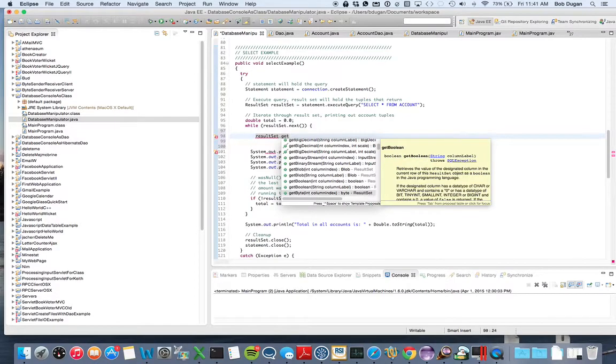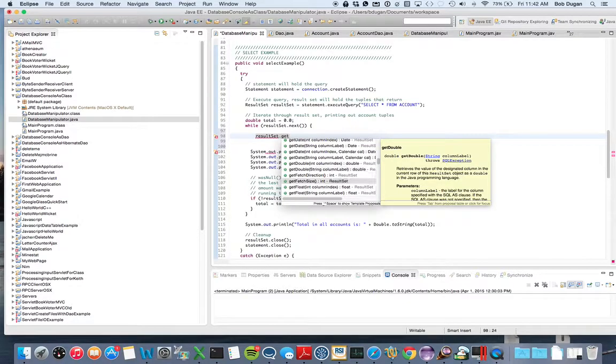You can get booleans. You can get date. So that's kind of cool. Dates are pretty complicated, and we're going to talk about those later in another class. But it's important that a lot of database tables have an attribute that's a date.